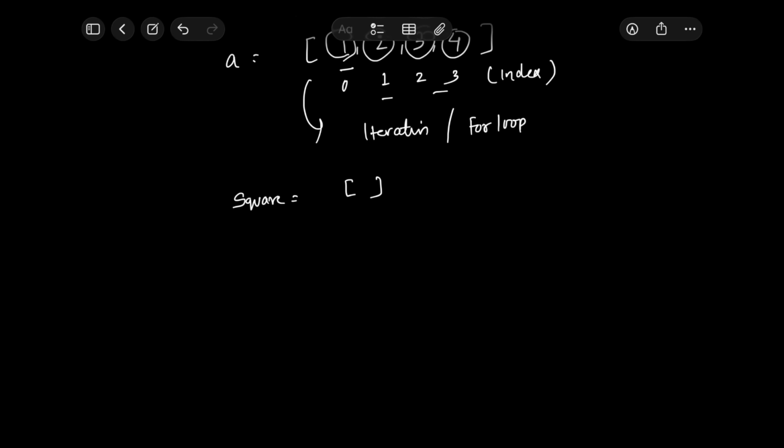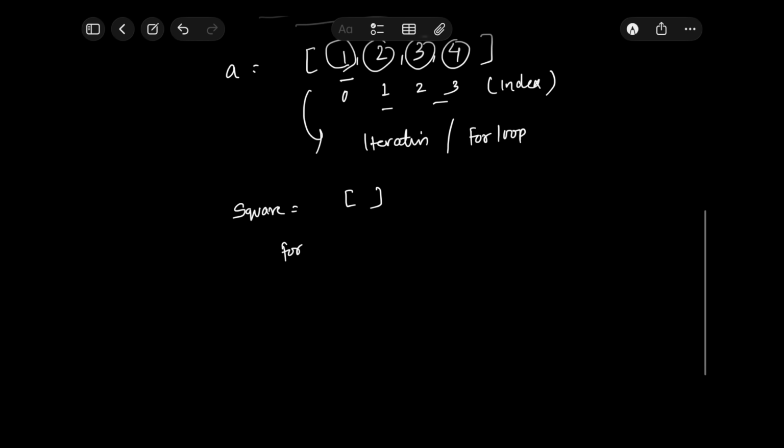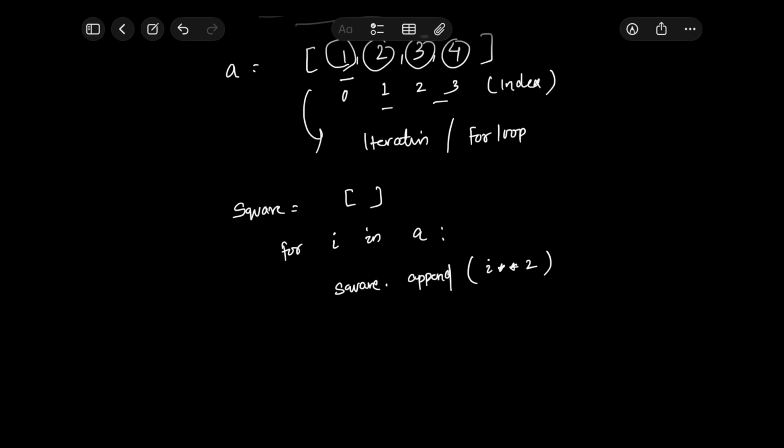Now to get each element, I will write a loop: for i in A, squares.append(i double star 2), that is the square of each element. And if I print squares now, it will give us 1, 4, 9 and 16.